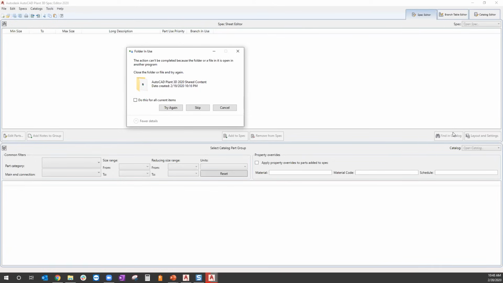Yep. That's pretty much it I have for today. I'm planning on going a little bit more advanced with this with our next AVA that we probably do. We'll talk about how you could actually edit this information within Excel. I didn't even show that process yet, but you could export these into an Excel document, edit those within Excel, and then bring them back into your Spec Editor. It eases the process of the manual data entry you have to do to populate your long descriptions and other various information that you may need.